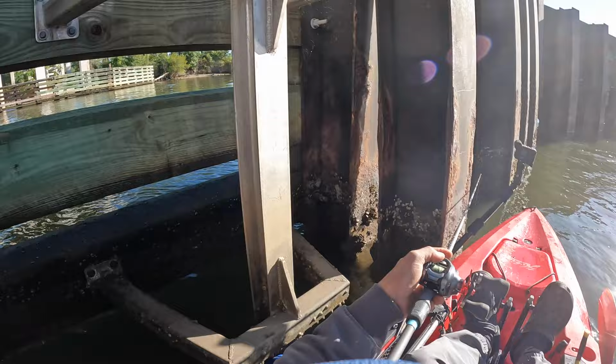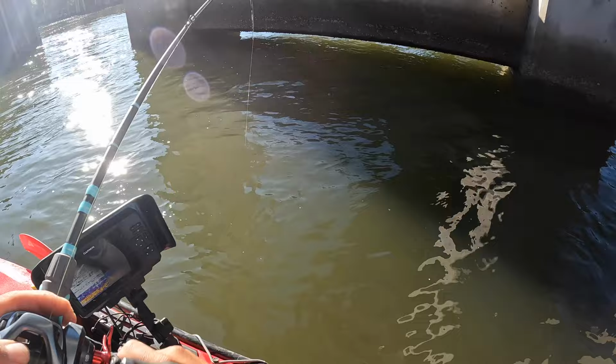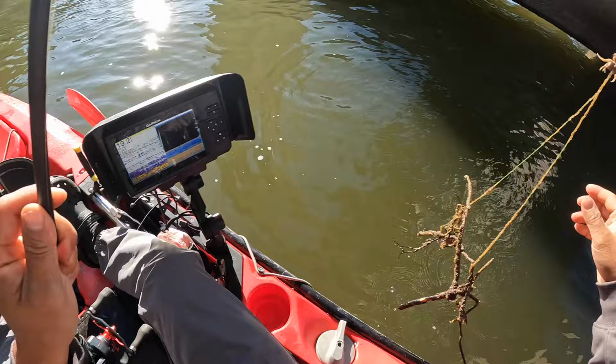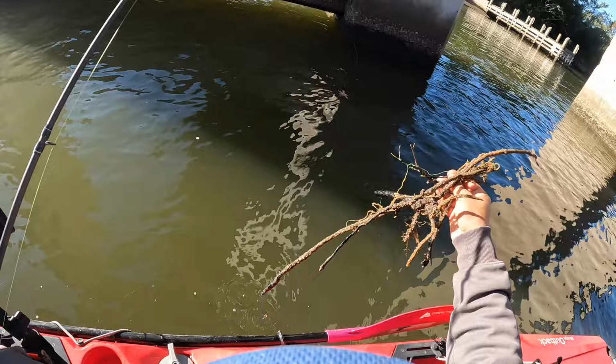There, go fish on. I don't know what that is. It was caught though. That was coming up. Oh my gosh. Three-pounder. Dang, that was so weird. Well, I guess I'm gonna take this off the beach. Let me up the water. That was wild. I thought I had something good.